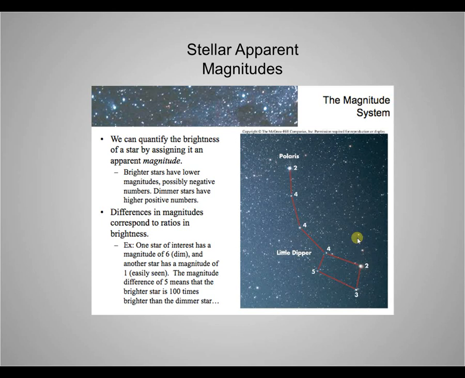And so they do it on a sort of backward scale where the lower the number, the brighter the thing is. So here in the Little Dipper, to the bottom right, you see a star that's got a magnitude of 2, which means it's actually very bright compared to this bottom left star that is 5. See how much dimmer that is. So the larger the number, the dimmer the star in terms of a magnitude scale.